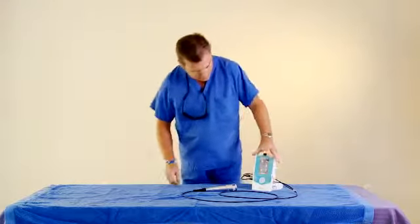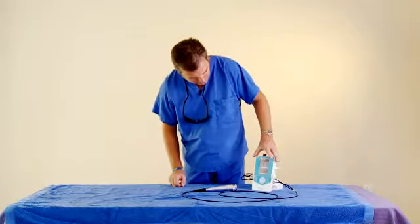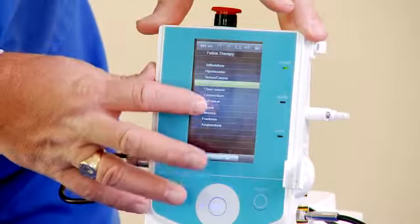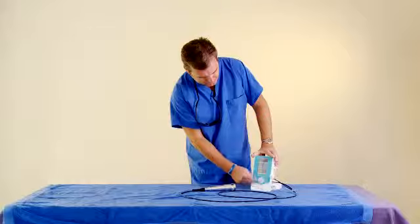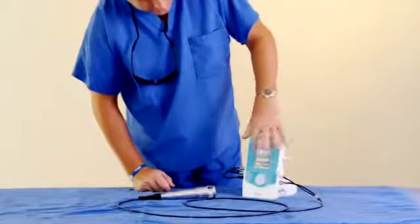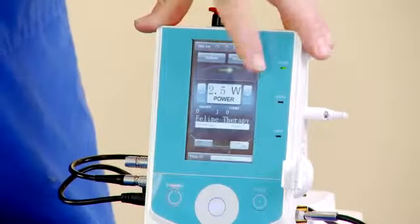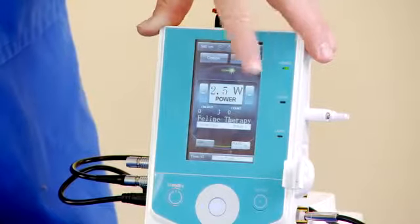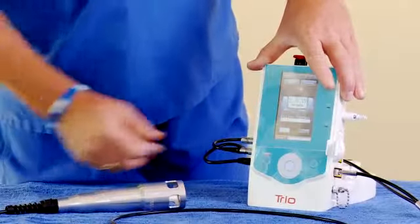Some of the other features of the laser: as you go through each species, you do have a protocol for different treatments for the animal. Once you find a treatment that you want to execute and use on the patient, hit enter. This is the base wattage that would be for a typical patient. You can turn it up or down depending on the patient. We'll discuss that in the next section.